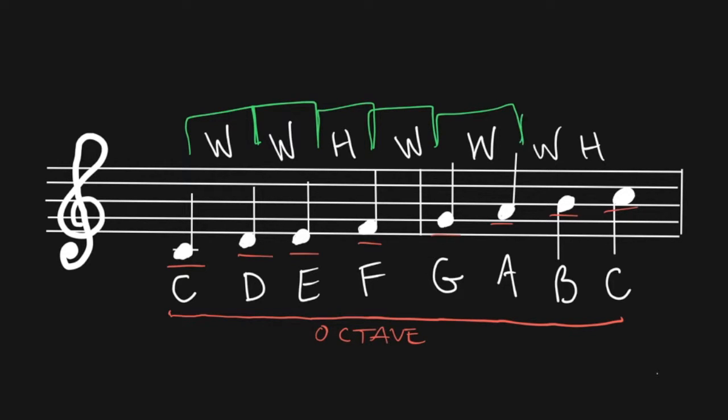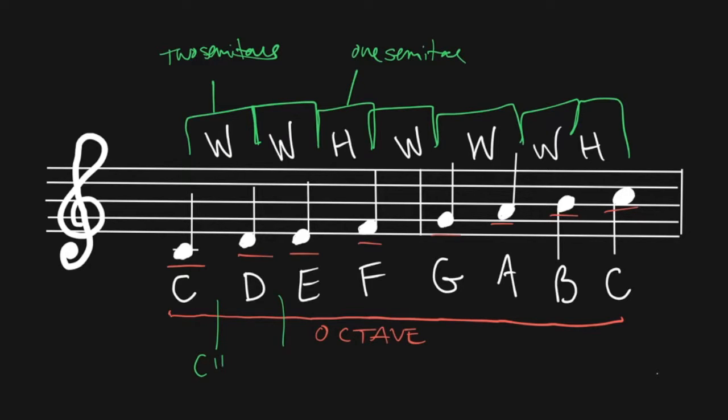Okay, so now it's time to explain what these W's and H's mean. The W stands for whole step, which is equivalent to 2 semitones, and the H stands for 1 semitone, or a half step. So here I'm going to draw in all of the extra notes that are not in the scale in green. So there are other notes, and what we do in order to make a scale usually is we skip notes. And so that's what the whole and half step is referencing.